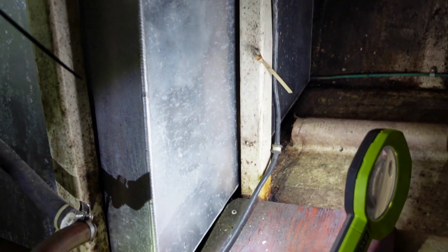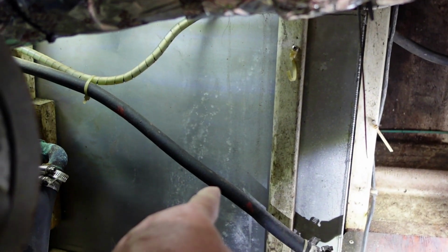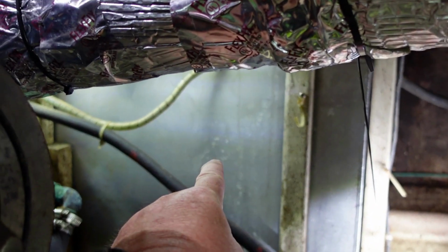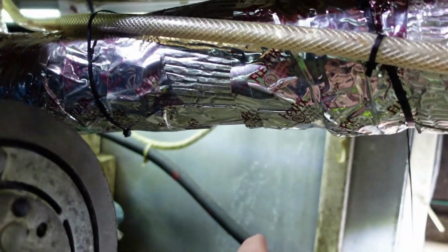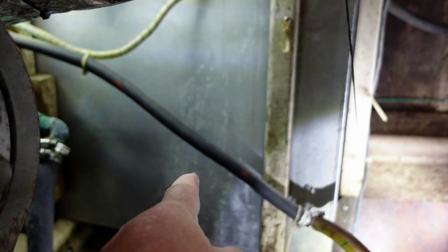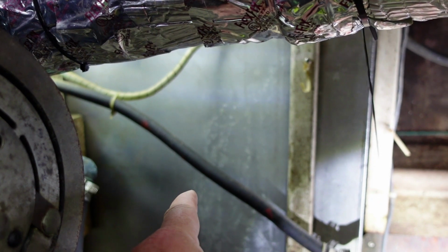But I also have this front area here, which would give me enough access to put the plate in there as well. And I have to get access at the front because that's where the pickup tube is. So I might have to put an access panel here and an access panel way back there on either side of the baffle to clean it out properly. But for now, I just want to open up one side and see what I got.